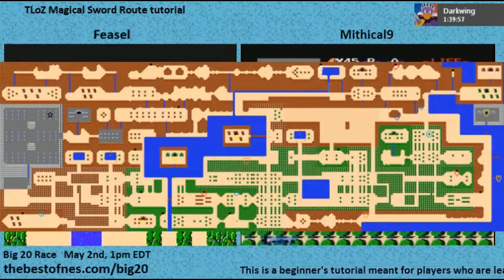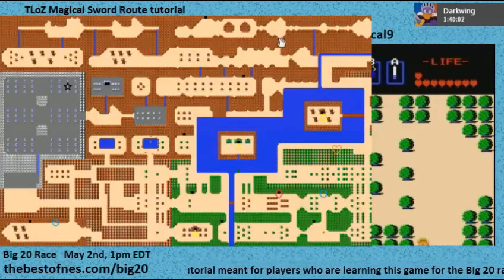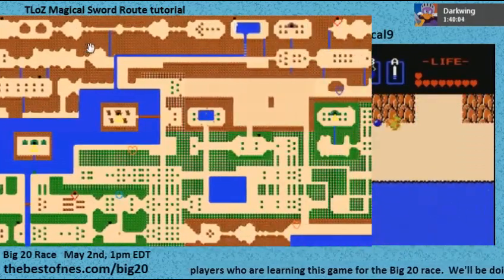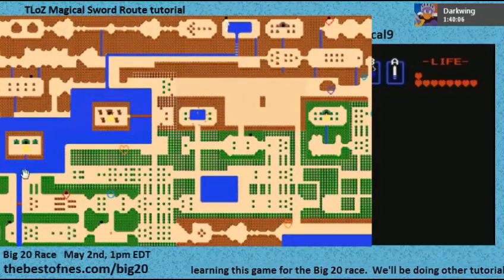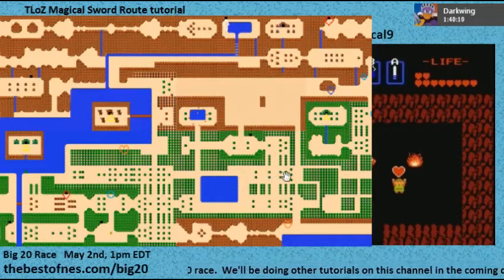So let's talk about what route you would take. So it's this one to get over to that. For you, Feasel, I would just go right. Just go right from this point. Just go right from here. Straight. Let's see. Right this way.